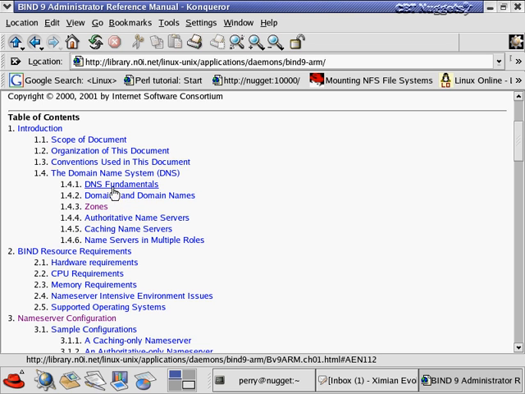We've already talked about DNS fundamentals and domains and domain names. The idea I want to get across now is zones. Domains and domain names, we understand that. There's mit.edu, and within that there's math.mit.edu, cs.mit.edu, and so on. But a zone is the segment or chunk that some server has the authority over. So when you go to configure DNS on your machine, depending on what you're doing with it, you're going to have to create a zone file that says what all of the machines that you have authority over are.